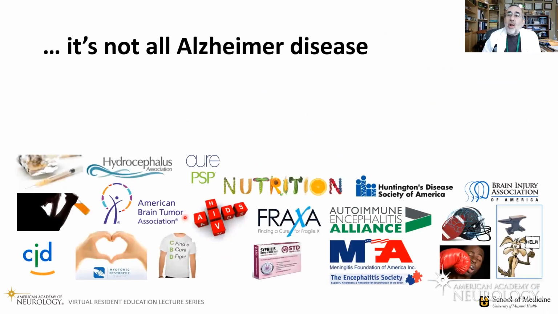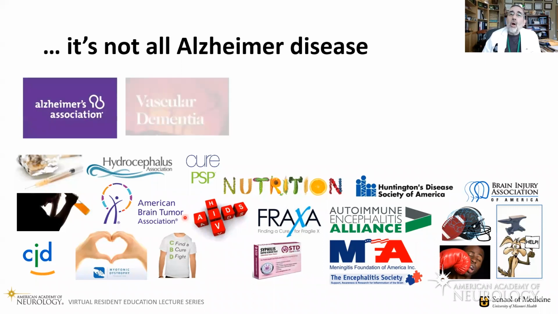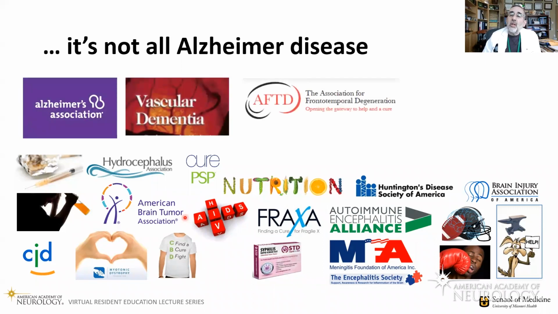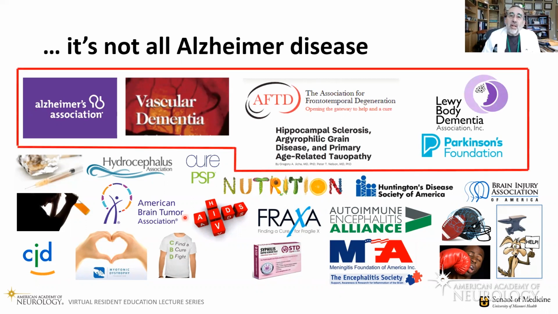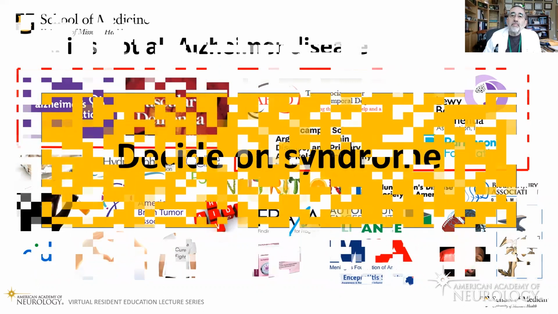So whereas you should think about all kinds of different things, most of the diagnoses from an etiologic point of view are going to be Alzheimer's disease, vascular dementia, a frontotemporal degeneration variant, one of the Parkinsonian dementias, or one of the more newly described entities. These different things will constitute certainly well over 99% or so of all the patients that are evaluated for a neurocognitive disorder.